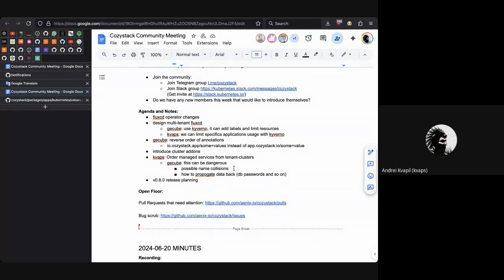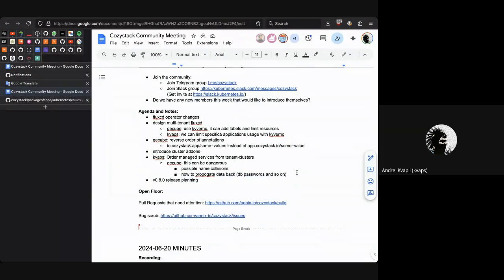So when you create a service inside of a tenant Kubernetes cluster, it is created with a random string on the upper cluster, the management cluster, and propagated inside with a normal human-understandable name. I think we can use something similar for ordering services. As for how to propagate data back, I'm still not sure.